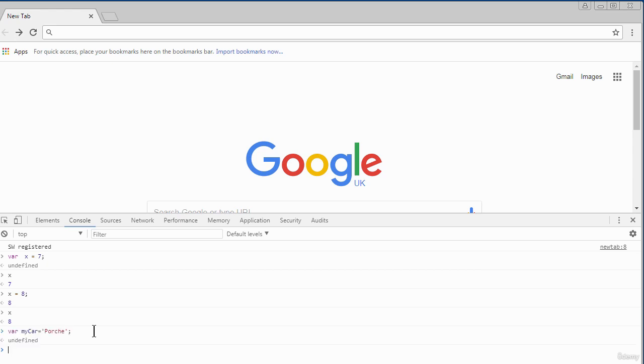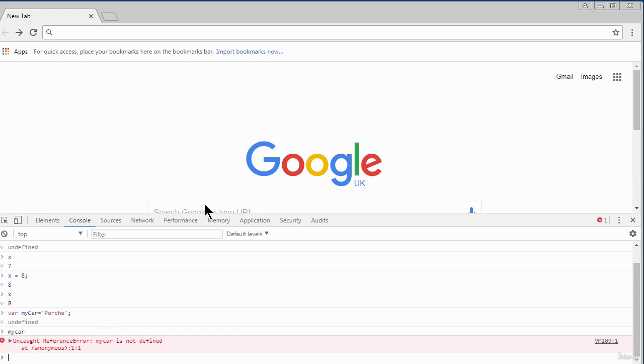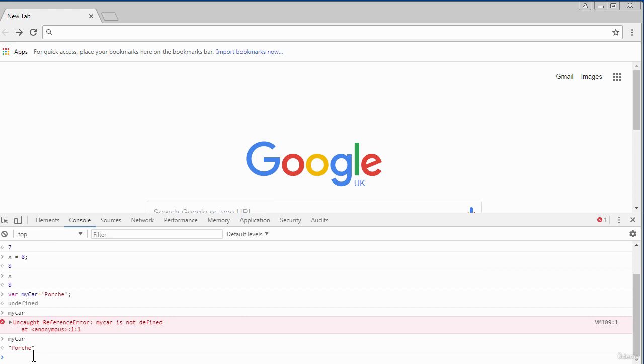So now if I call this variable by its name, if I say, for example, mycar with a lowercase c, it will not work. You know why? Because I've referenced it in lowercase, but the C I used is in uppercase. So it's very important that you reference your variables the way you've defined them. If I now go back and call it again with uppercase C, it should return the right value. You can see it's giving me the value of Porsche.